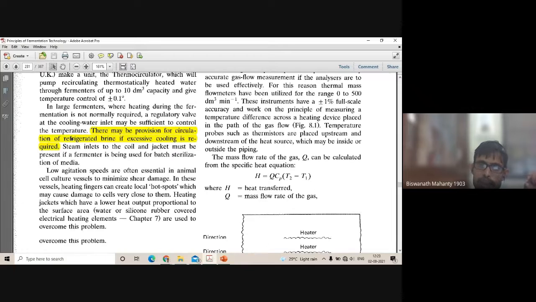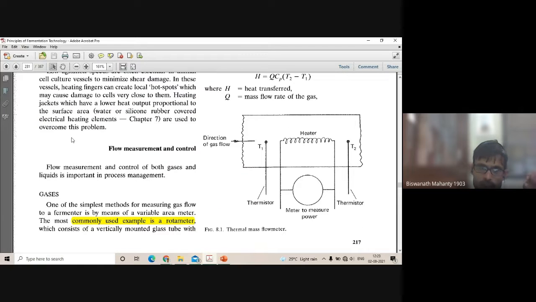Now, once the temperature measurement is done, the next topic we will be discussing is flow measurement. Flow measurement is of two types. One is for liquid and another is for gas phase. So when I am talking about flow meter, basically we are talking about the gas flow meter. These kinds of flow meter, such as thermal mass flow meter, are non-specific. I told you that infrared gas measurement is also there for carbon dioxide. Okay, we have used them.